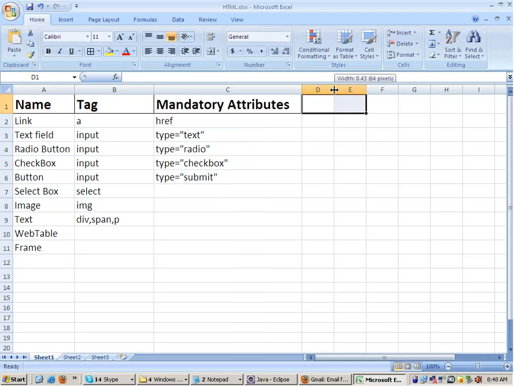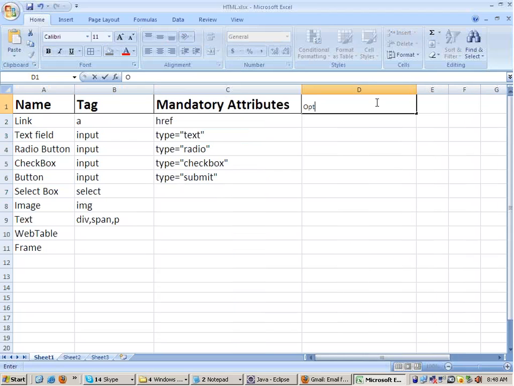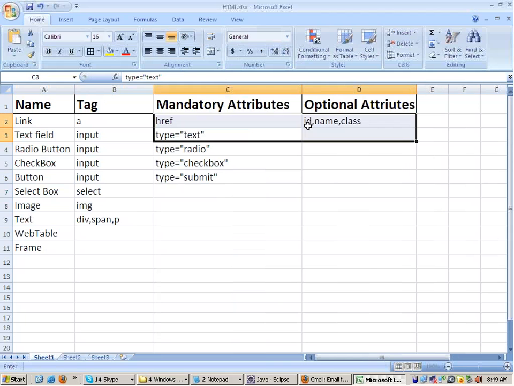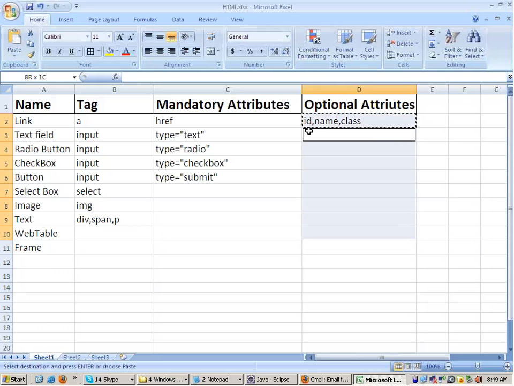Now there is a certain set of attributes known as optional attributes. With the help of tag name, mandatory attributes and optional attributes, we can recognize or extract the stuff from the page. The optional attributes are like ID, name, class, etc. These can be present with any of these elements.